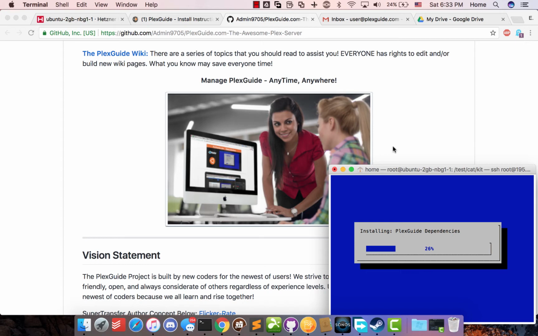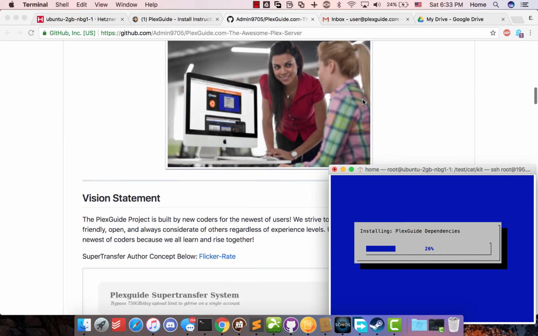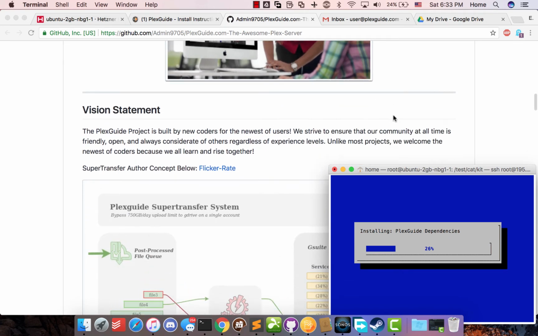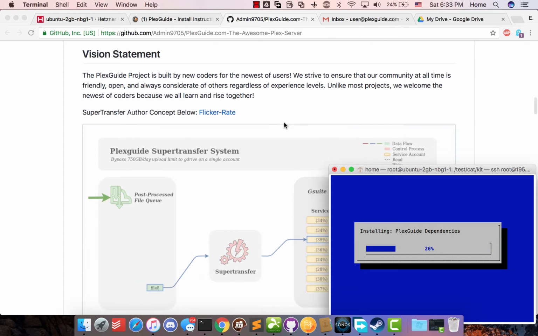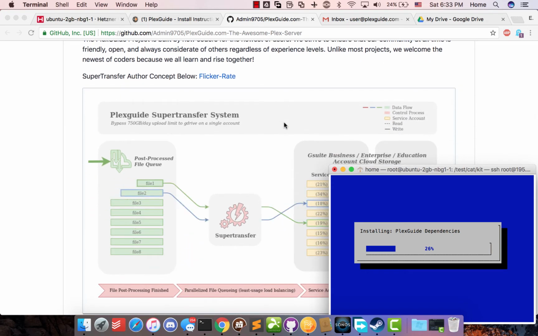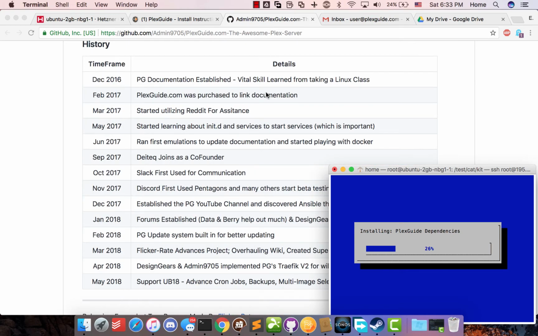The way we started, PlexGuide.com was originally founded back in December of 2016, and it started from a Google document that I started compiling. The reason was because I just found stuff all over the web, but it really wasn't organized. I'm not really much of a coder. I just pretty much put snippets of code, things you can find, and so basically the domain was purchased I think in the February timeframe of last year. So here's a little bit of a quick history.